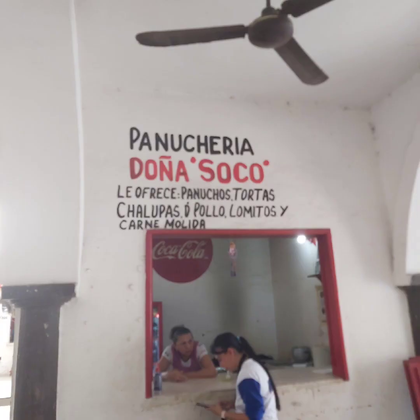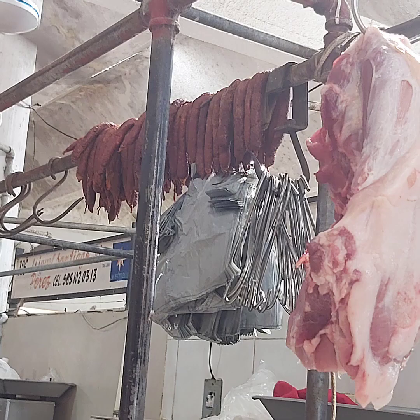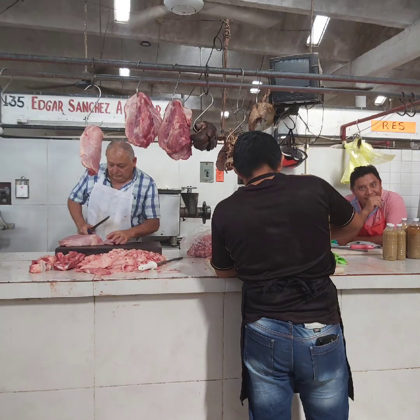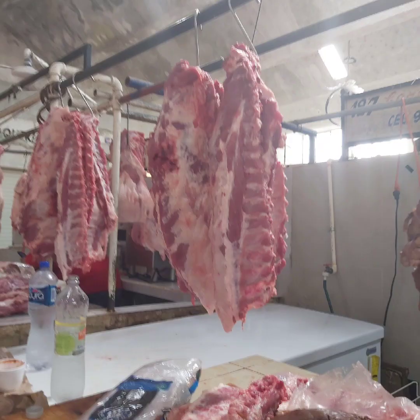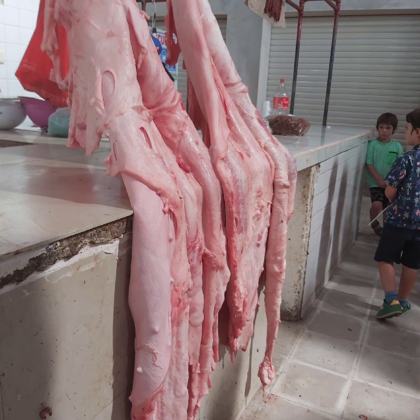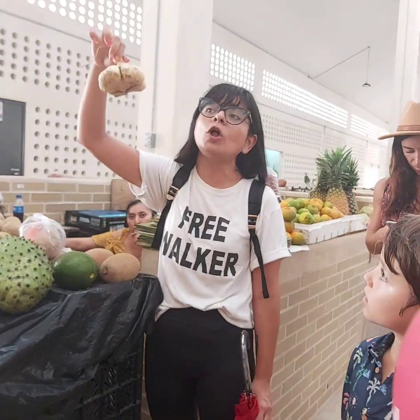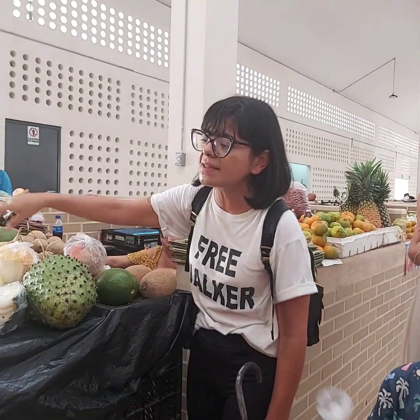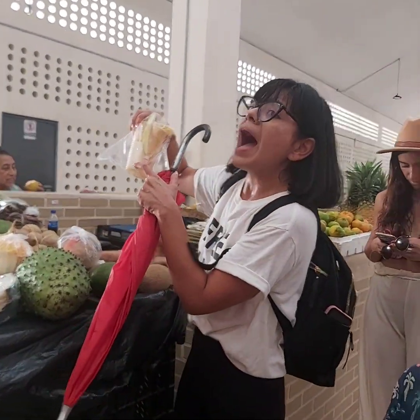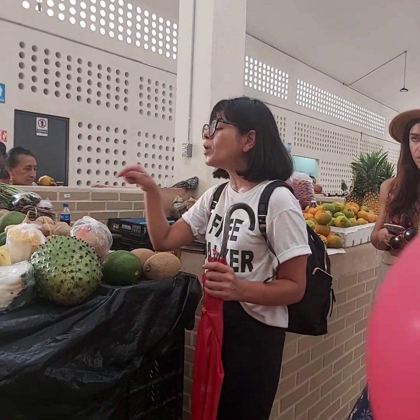Now we were off to the municipal market where various vendors sell their wares. There's a large meat section with beef, pork, and chicken. No seafood here because we are quite a ways from the coast. These are some pork skins waiting to be turned into chicharrones, crunchy fried skins. Because it grows all season, all year long, we call this jicama. The jicama looks like this one right over here, the white one, and when you bite into that, it's very crunchy, juicy, and the flavor is not as strong.